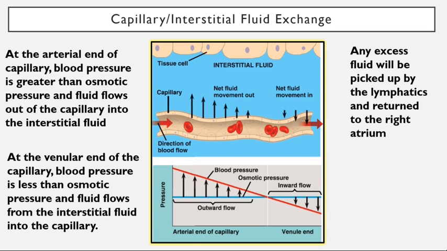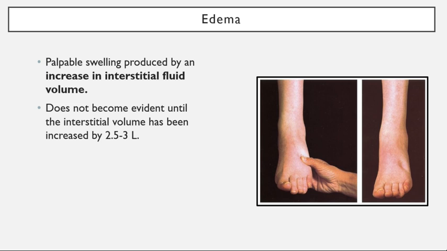Oh, so that's not going to get all the fluid from the interstitial space, but that's what your lymphatic system is for, right? It picks up all the fluid, transfers it through muscle contraction, and then deposits all the excess fluid above the heart back into the bloodstream. And so you get this really nice distribution of fluids between the lymphatics, the bloodstream, and the tissues. Make sense? So edema is where you have a buildup of fluid in the tissues. What that means is that something is wrong here.